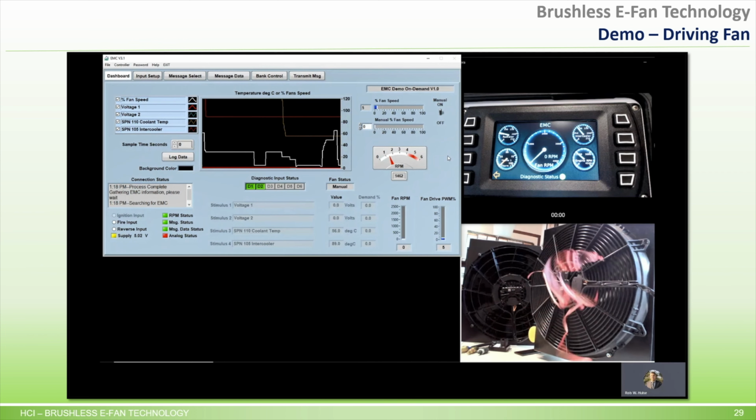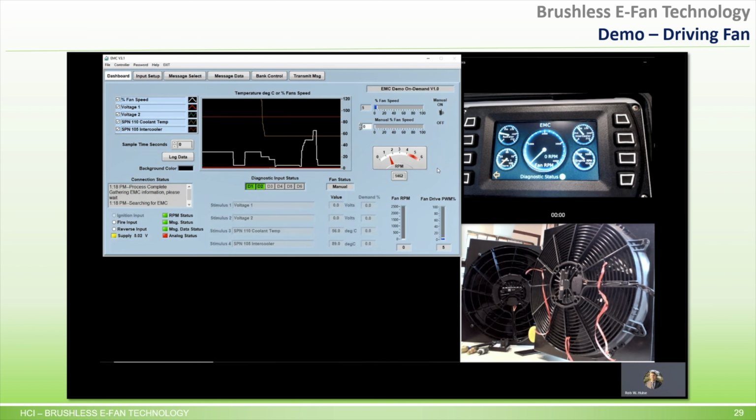This is a great troubleshooting option. You don't have to connect all the inputs up to see that the fans are wired correctly and that the fans are operating correctly.